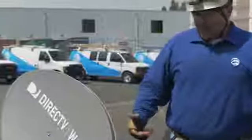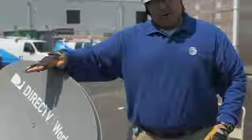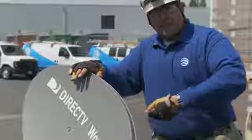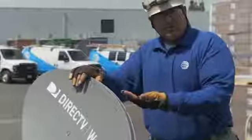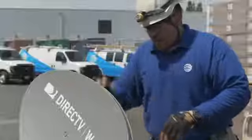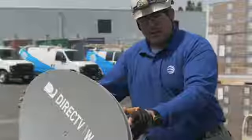The second thing that I found, even being a tech myself, is the dish is heavy from the front. So when you lock on a signal, sometimes you have to overcompensate a degree or two before you tighten it down. Before you lock it in place, you might want to raise it a degree or two. You are going to drop in signal, but once you tighten down, it's going to drop right into the place where you want it.